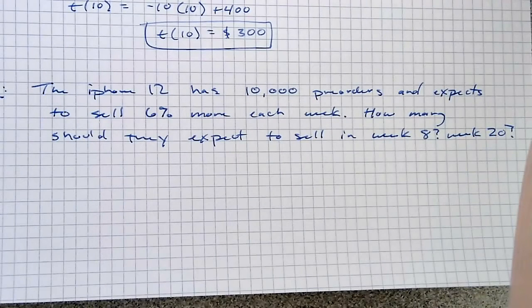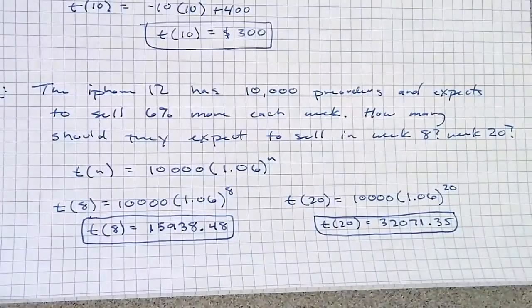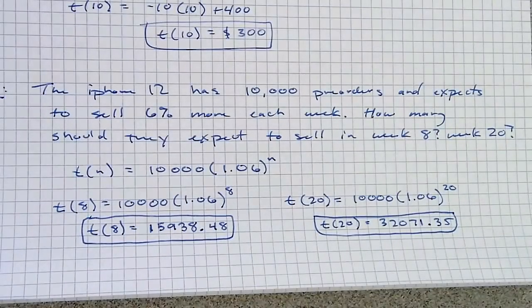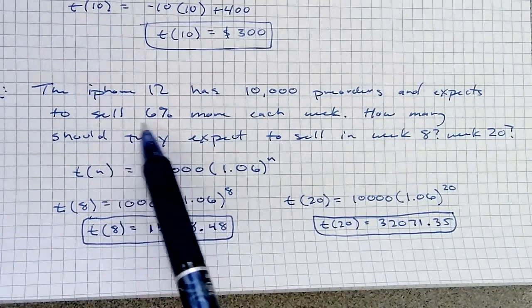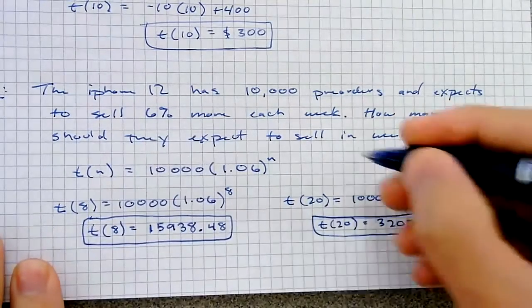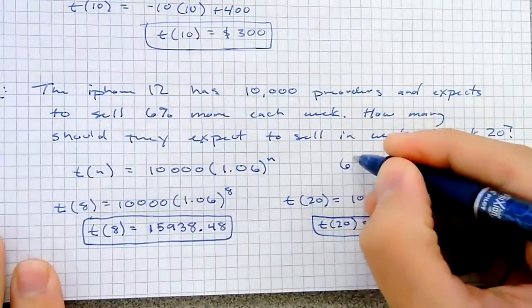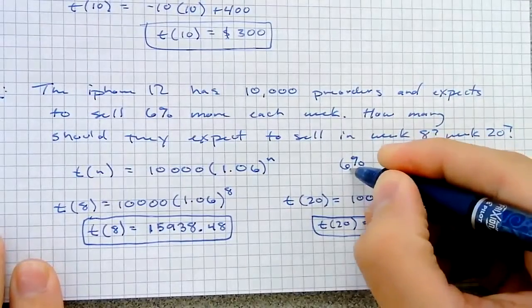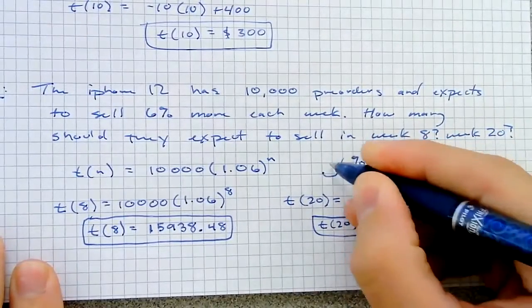All right, not bad. Kind of tricky. But again, just being able to identify, usually if there's a percentage, we should be using the geometric sequence: a sub 0 times r raised to the nth power. And since you're selling 6% more, we convert percentages to decimals, right? You move it over twice.